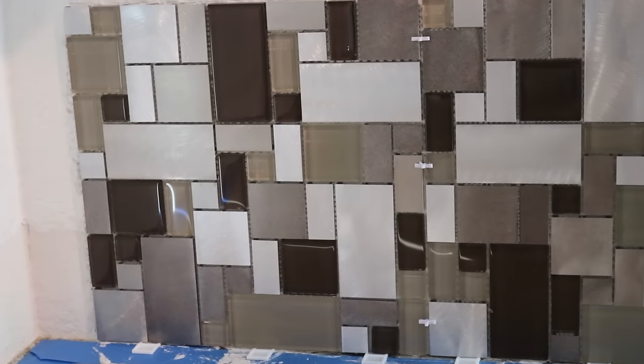All right, that's it. So now what you got to do is repeat that process multiple times all the way around, and using your tile cutter to cut out around outlets and things of that nature.